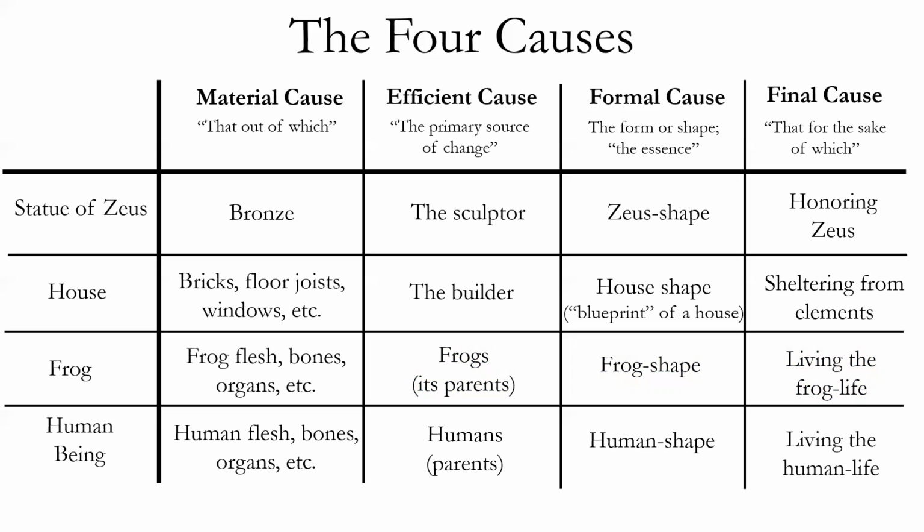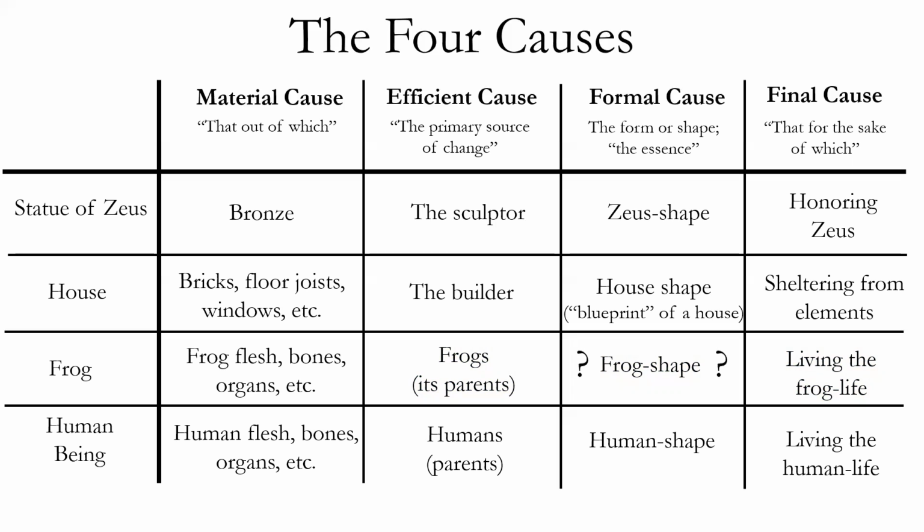And then the final cause of human being is going to be, in the same way that it was for the frog, the activity of the form. Which is to say, living the human life, flourishing as a human being. That's the purpose of human beings, is to be the best human beings that they can be. The purpose of a frog is to be the best frog that a frog can be. The purpose of a human being is to be the best human being that a human being can be.